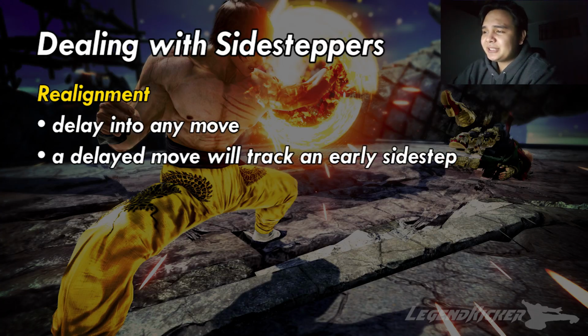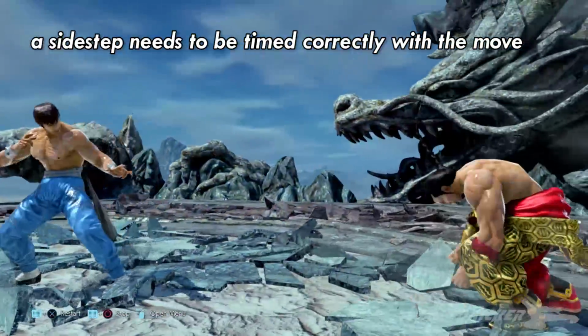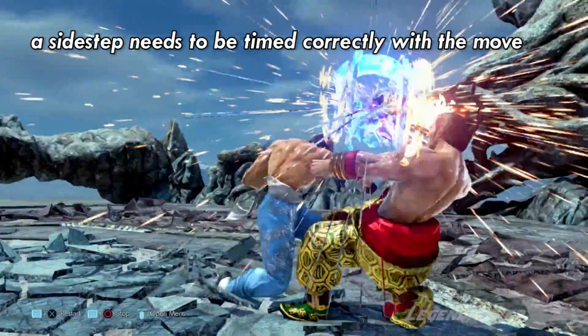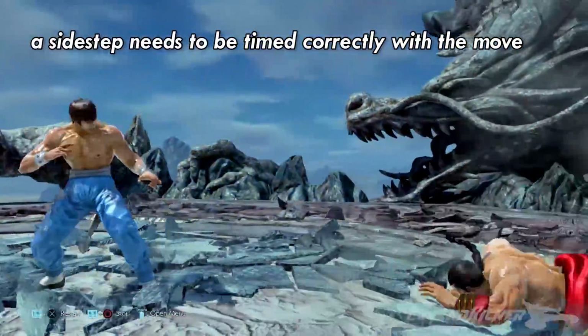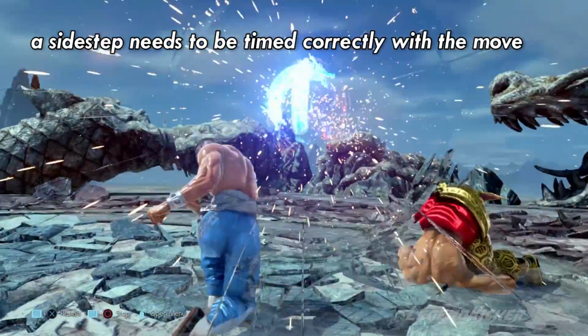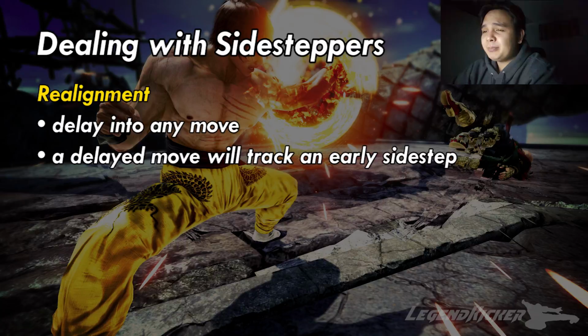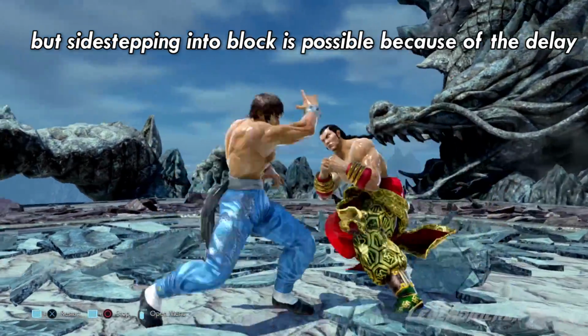Sidestepping doesn't always guarantee that an attack can be avoided. The sidestep also has to be timed with the attack. Therefore, an early sidestep can still be tracked because the character realigns during a delay. However, the opponent can still attempt to sidestep and block in time.